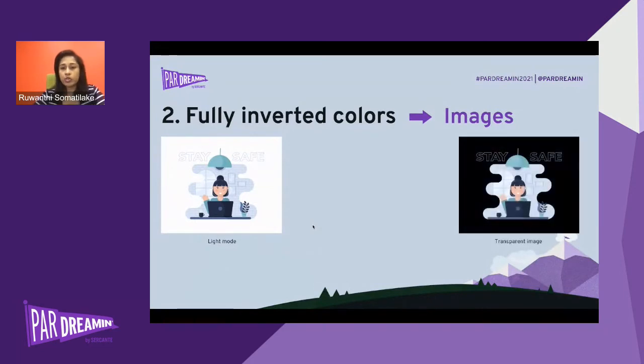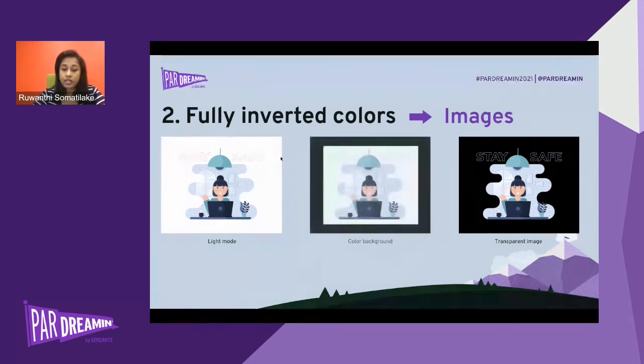Always try to use a transparent background. But in some cases you can't use a transparent background. Let's say you are using GIFs, or your logo or image has white fonts. In that case, what you have to do is save your image with a background color. And like I said earlier, keep the extra spacing.